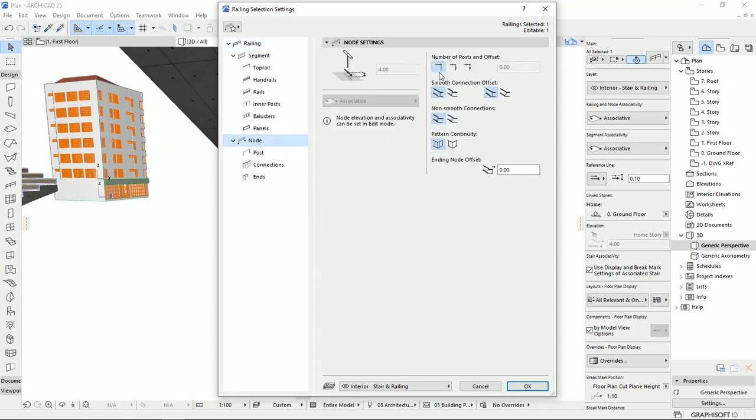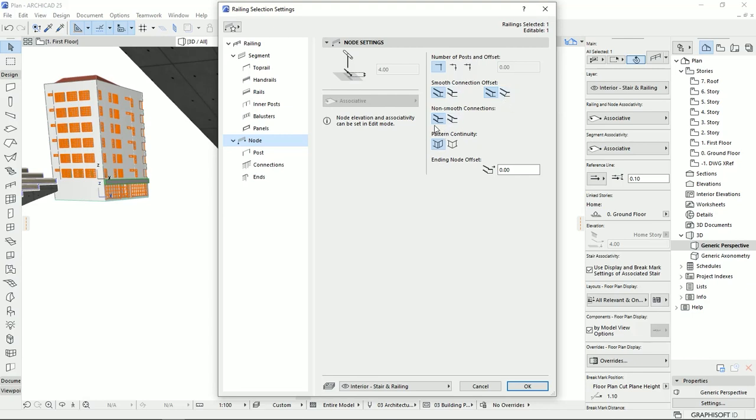These settings are for setting up where do we have this post. We want the railings to come down and directly connect to the straight railings, or we prefer to have the post exactly at the end or at the beginning of the stairs, and these railings will be shaped differently according to these posts. Also, we could select a vertical or tilted post for the start or the end of the railings.